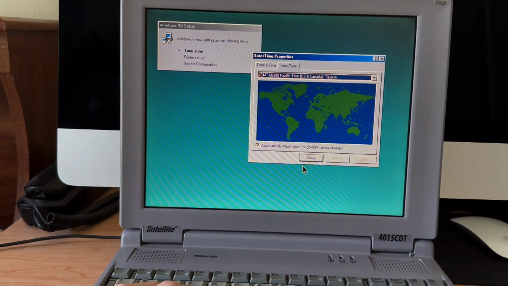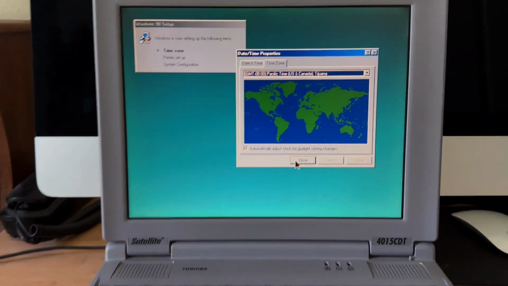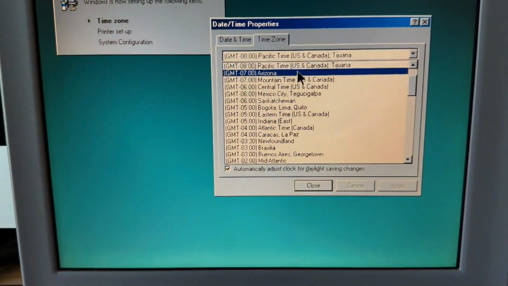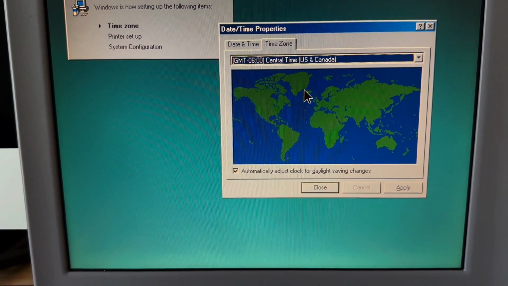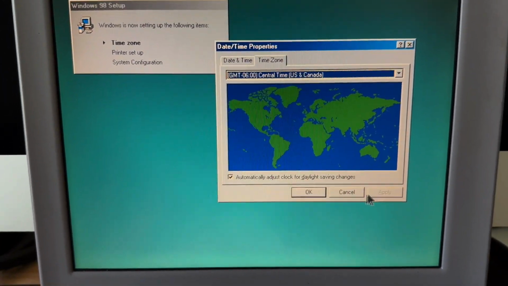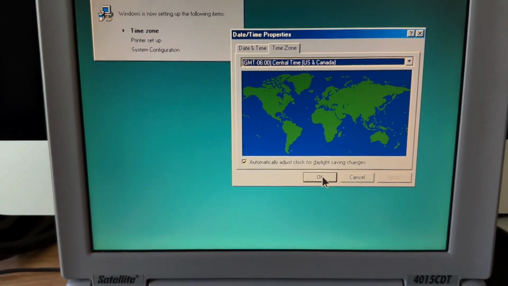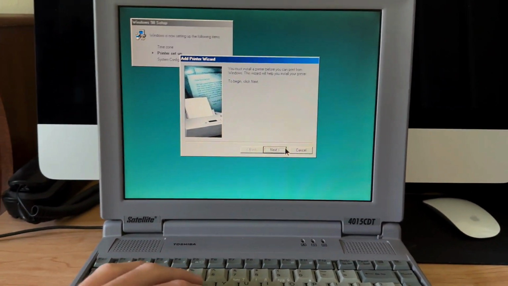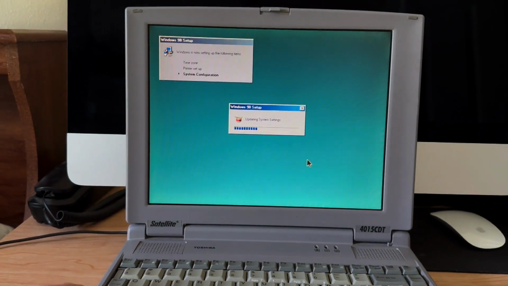Let me crank the volume up a bit because we're going to need it while we adjust our time zone, of course. It's hard doing this with one hand, so just bear with me, guys. And no, we don't have a printer.